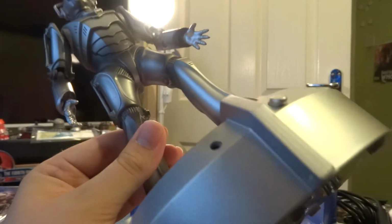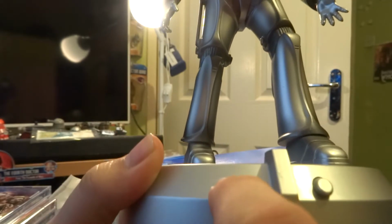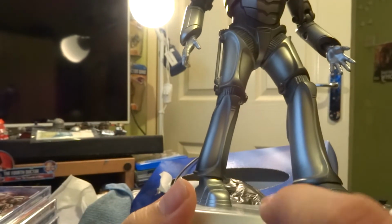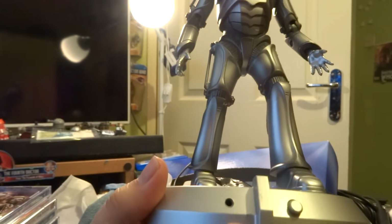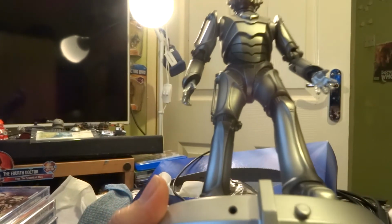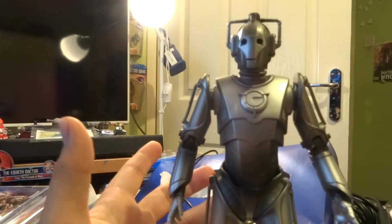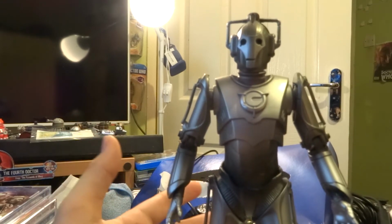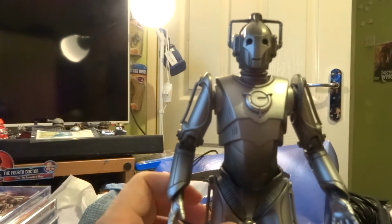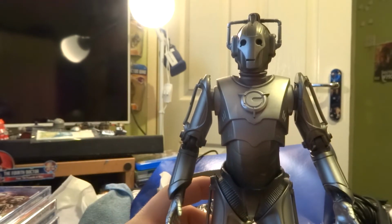I also think maybe if they'd moved the sensor a bit more forward, because it is really far back in there, maybe towards the front, or on this flatter section here rather than having a massive groove in there, because to be honest it does look like a hole, but way back in there is the sensor. I can see it if I put it in the light. Even so, it is a nice little novelty. Maybe it'll be nice to someone who's more of a casual Doctor Who fan. You can still find these if you look for them on eBay. I picked this guy up for just £4.